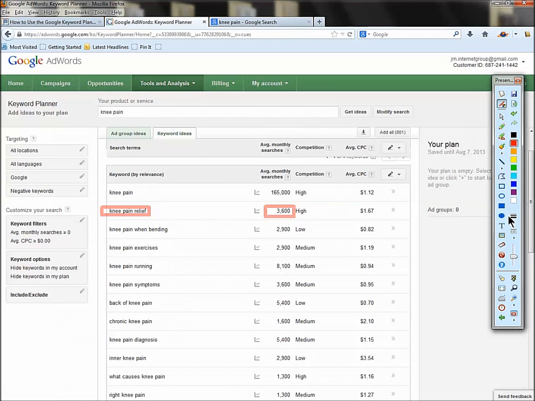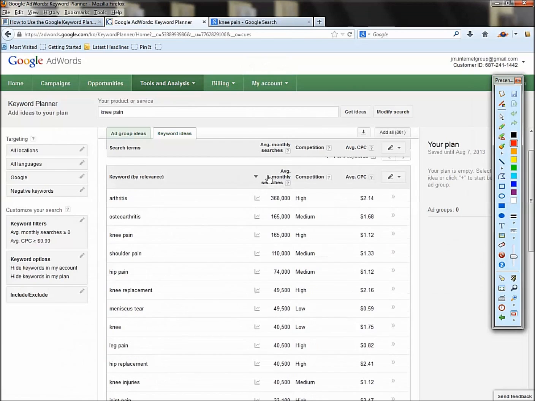That's how they've changed the volume. Okay, so let's talk about that volume. As I teach in my classes, we want to fish where the fish are. So sort that by descending. And look, now here's the second thing that happens. We put in knee pain and it's junking us up with related keywords. Now those might be useful when you're starting, okay, arthritis is sort of useful, but arthritis and knee pain are pretty different. So let's say you don't want to junk up the data with all those extra keywords. Google's kind of like a drug pusher. It just keeps pushing keywords on you. So I don't like that.